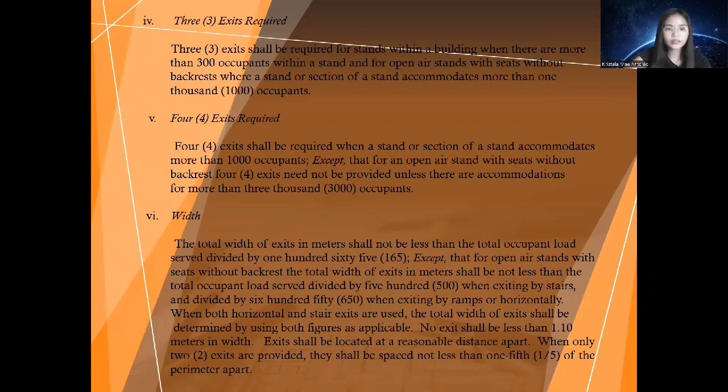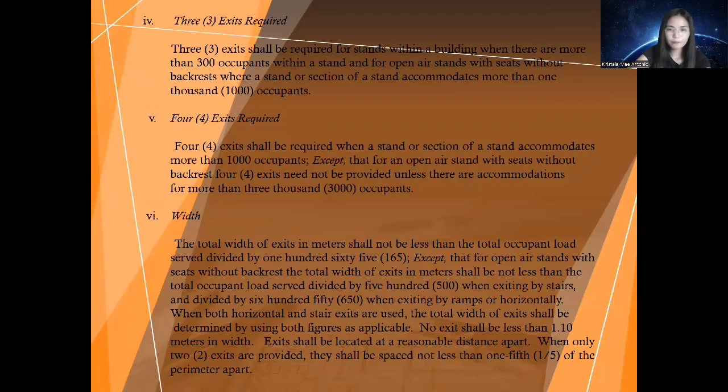When both horizontal and stairs exits are used, the total width of exit shall be determined by using both figures as applicable. No exit shall be less than 1.10 meters in width. Exits shall be located at a reasonable distance apart. When only two exits are provided, they shall be spaced not less than 1/5 of the perimeter apart.